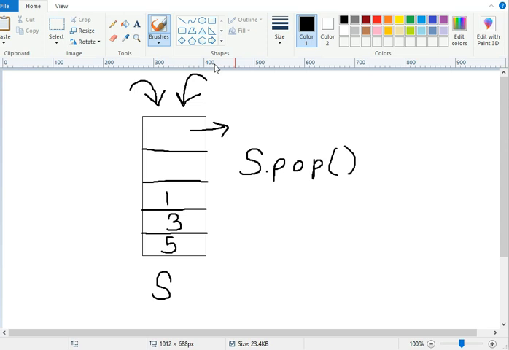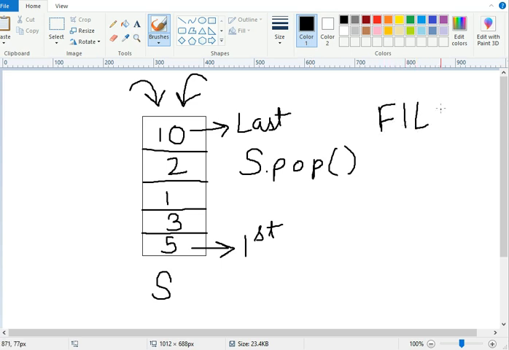Let me show you one more thing. Let's say this is 2 and the final topmost element is 10. At first we inserted this 5, so this is our first element and this 10 is our last element. A stack follows the principle FILO, or LIFO.